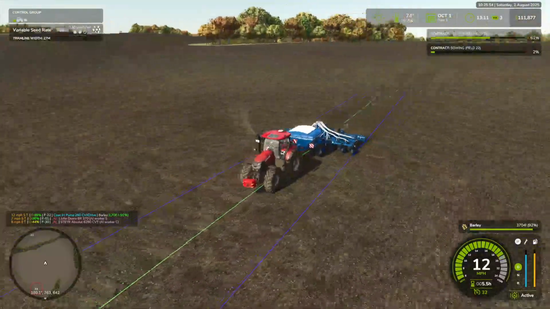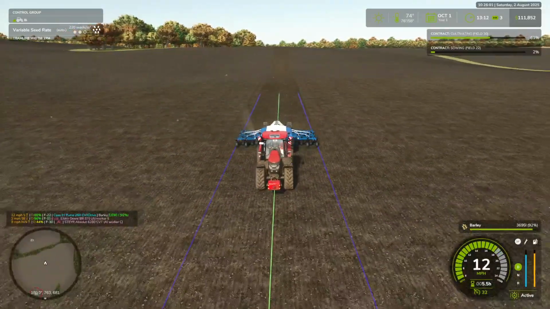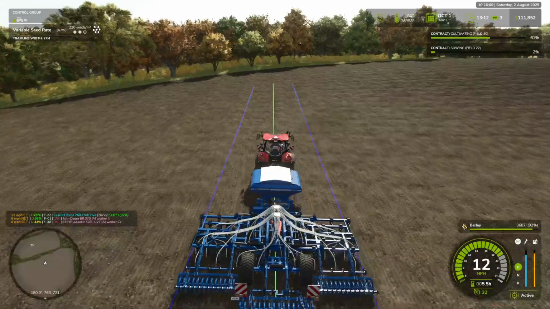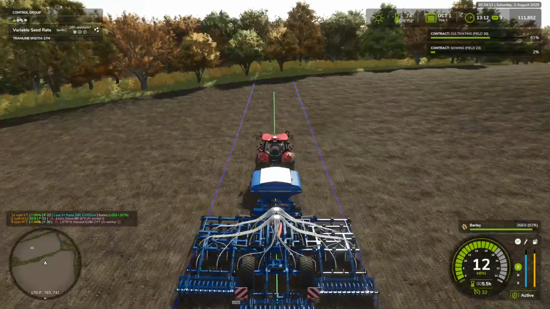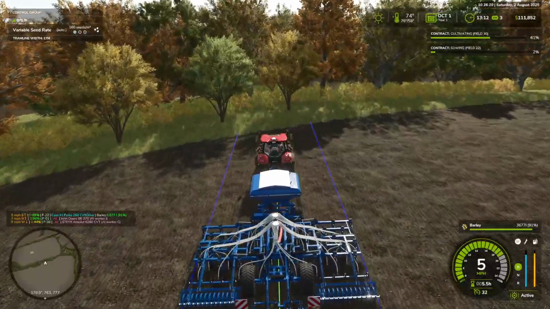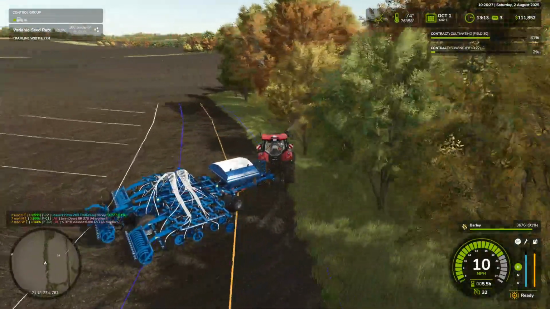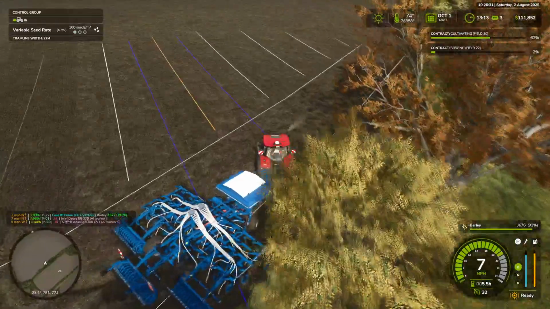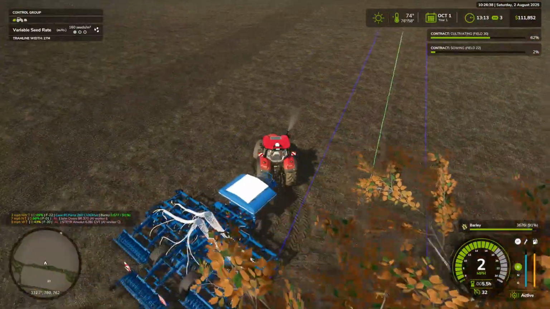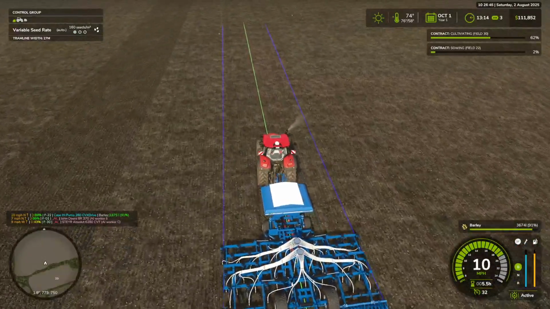What do I think here? Kind of think I'm going to keep going that way. It's just going to work out a little bit easier, I think. I think I probably should have done 3 headlands, not 2. No, that is not the row I want. That's the row I want. Okay. Keep going.